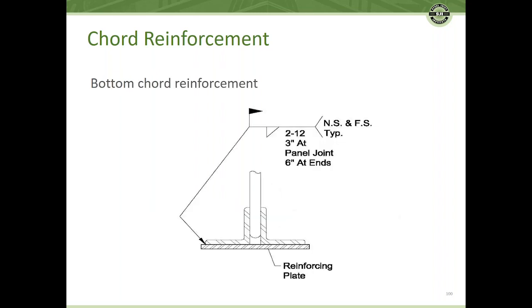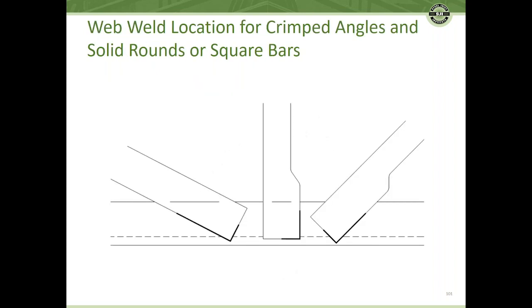In bottom chord reinforcement, like I said, it's a little bit easier, so a plate on the bottom chord is always a good solution. And in this particular case, you can see that if you extend the bottom chord plate out past the toes of the chord, then you don't need to use an overhead weld, and that's probably the best way to do that, to make sure that everything fits up well and that the welding is the best possible.